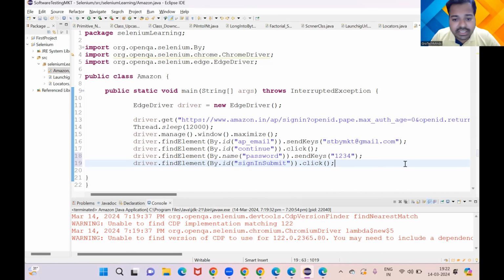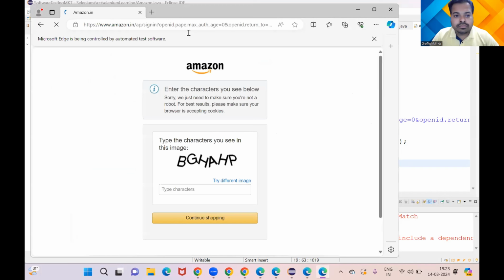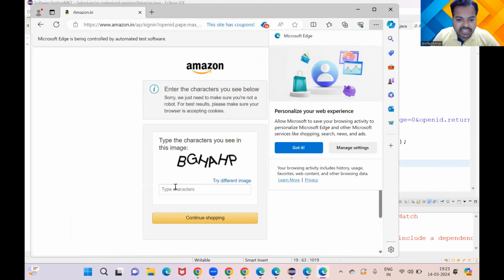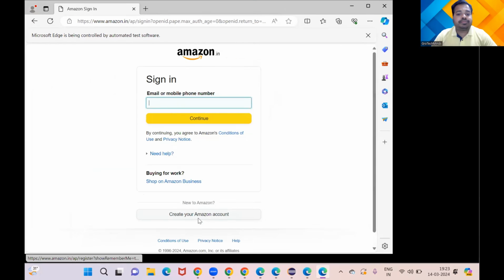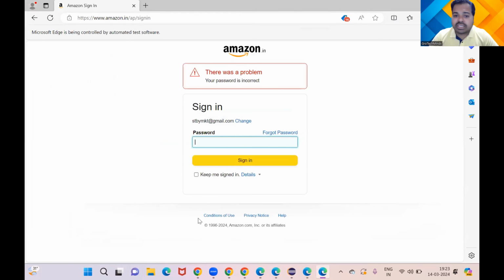Okay, watch out. Archana, please run this. Type it. So it has typed my email ID, password, and clicked on the sign in button.